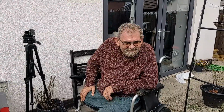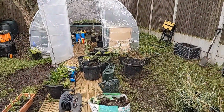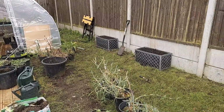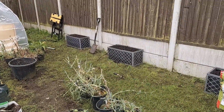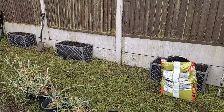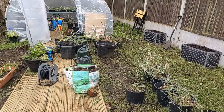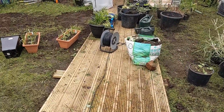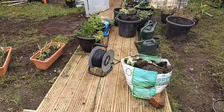Update on the progress so far. We've got these planters put down the side, mainly ragwoods, dandelions. And we've sorted this path out, so it's not wobbling anymore. So I'm jumping on it now, and it's not wobbling.